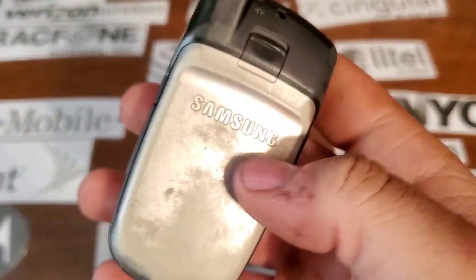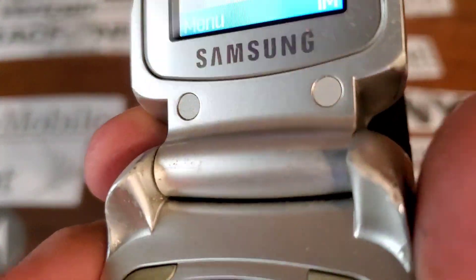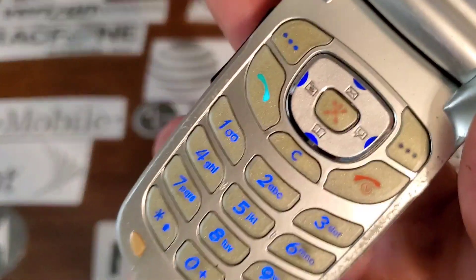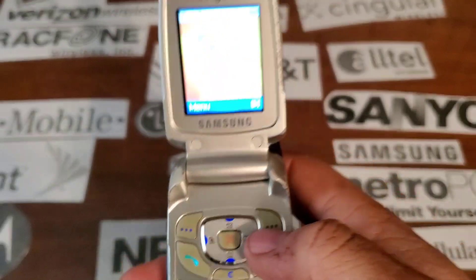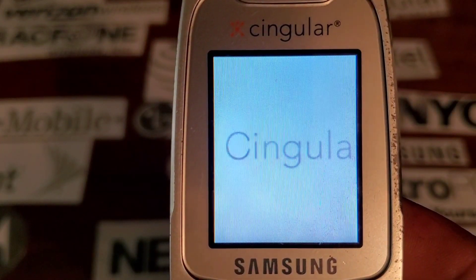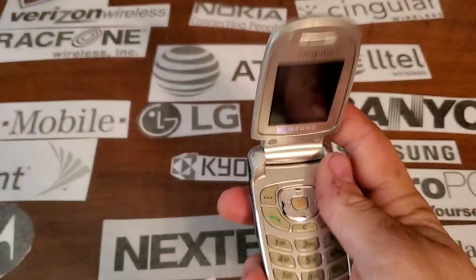This one was really rough and nasty — took forever to clean. I think I got most of it though; it looks pretty good besides the headphone jack, I still need to clean in there. You've got a rubber keypad that lights up in blue, pretty spaced out as well.